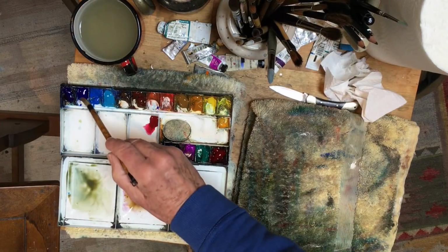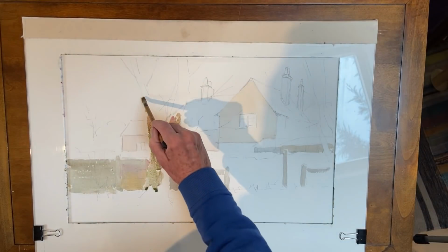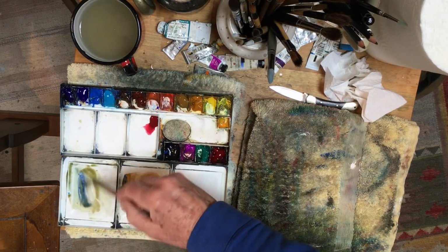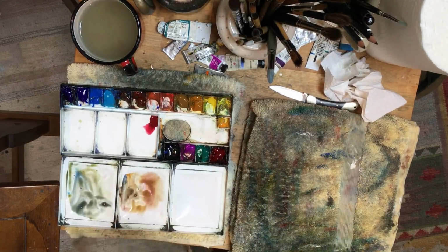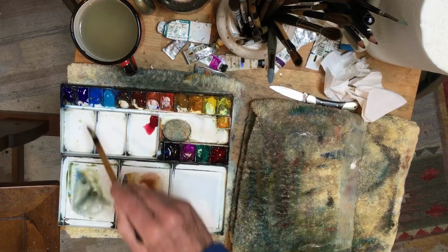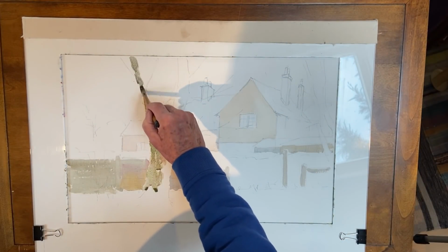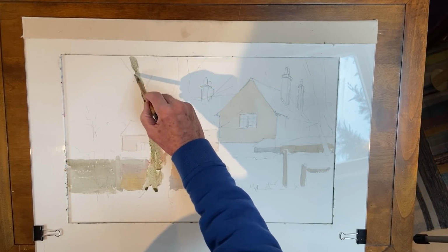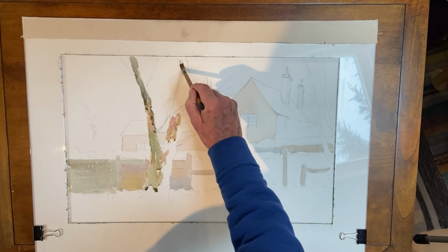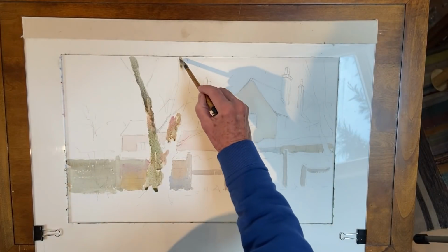As we come up against the sky, that's a bit too brown. I don't want really brown. There's a tiny bit more exciting colours. Put a bit of ultramarine with it. Let the paint do its own thing.